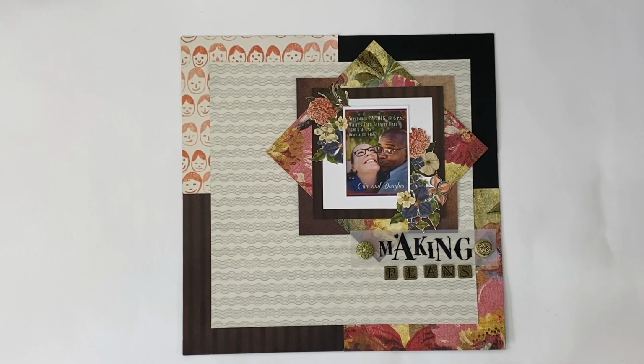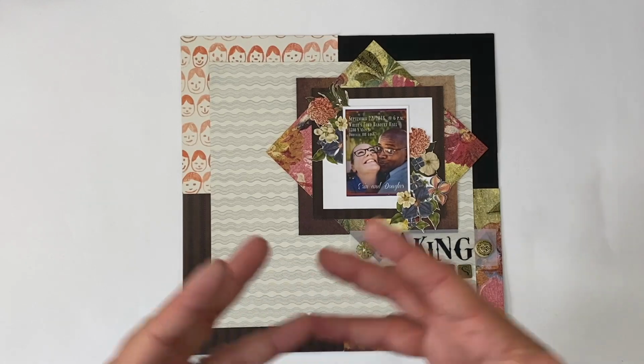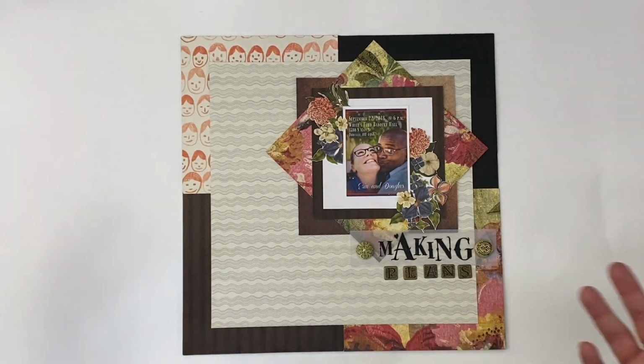I'm going to show you what you make with Craft Outfitting Pattern 4. You end up making 4 scrapbook layouts and 12 cards all simultaneously. It's one project and you end up with all these multiple projects.